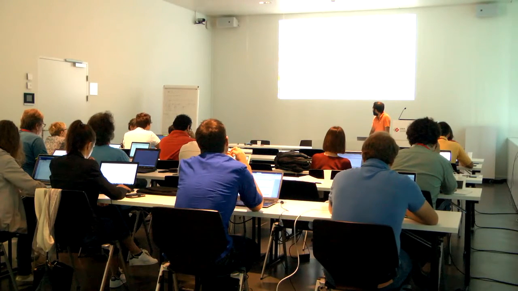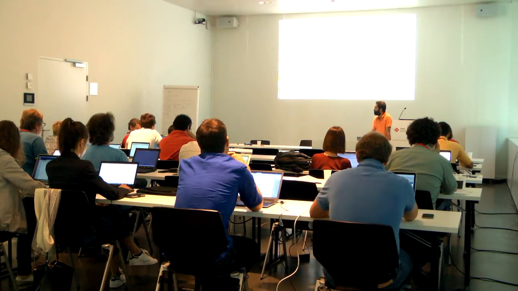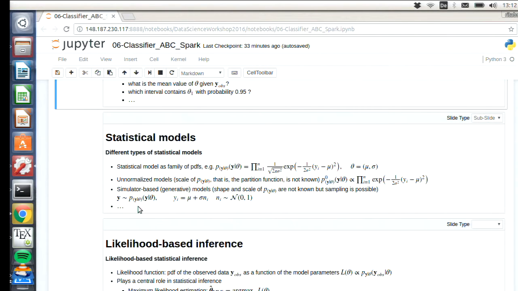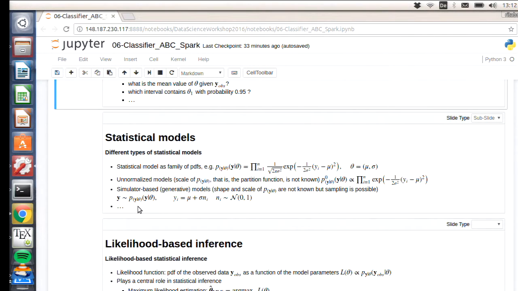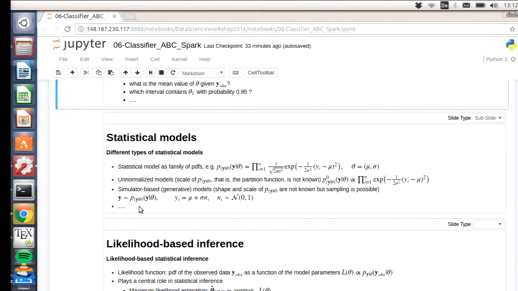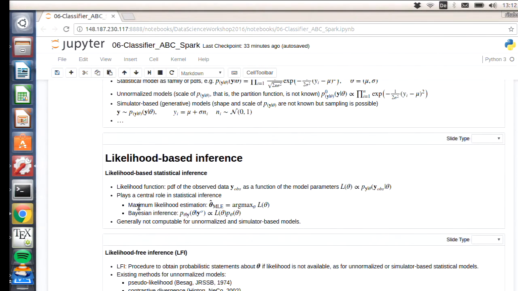But in the third case, you have been told that there is a model, but I don't know any mathematical equation, but I know how to simulate from that model. If you give me a parameter value, I generate data out of it. So it's virtually a black box or simulator where you have some idea of parameters which affect the data. You plug in the parameters, it churns out the data sets. These are the kind of problems we call simulator-based generative models, and they have a lot of applications. I will come to those.